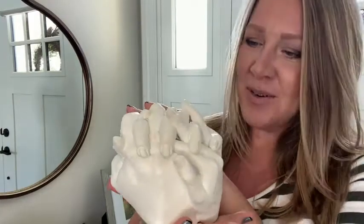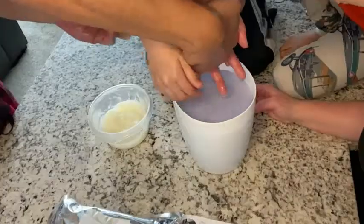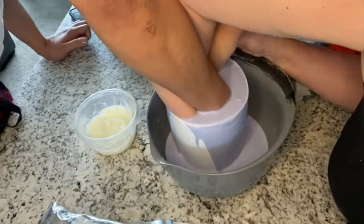Look how well it turns out. I know I'm doing this backwards — I should show you our process first, but I'm too excited to share it with you. It is gorgeous. We did a bit much; you're supposed to do one or two hands. We did all four of us jammed our hand in that bucket, but I'll show you the process of it.